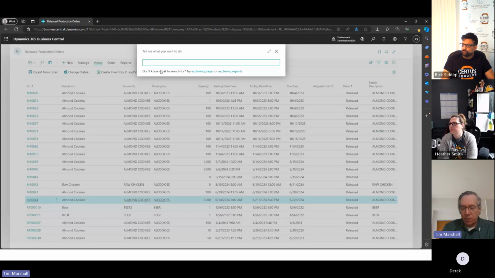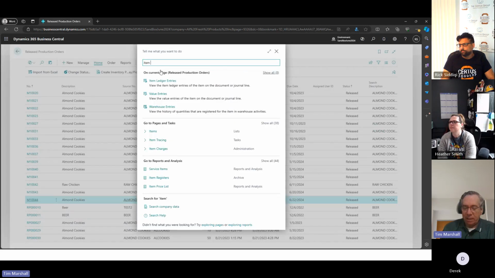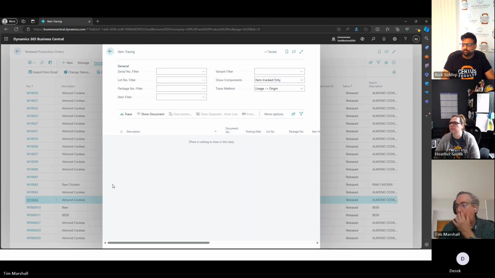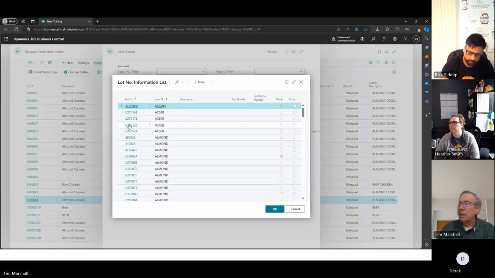I wanted to also show you the item tracing. So we can enter like a lot or item number here. Our lot that we shipped was lot 0185.